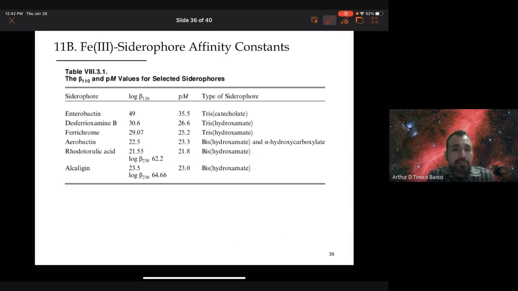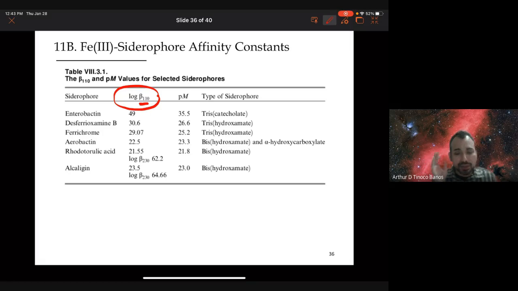One of the ways that people typically characterize the relative affinity of siderophore for metals is using this parameter. So here I show you a table where we're looking at binding constants. Okay, so we will actually look at this a little bit later in a different lecture, this idea of what does beta mean. Okay, beta is basically the equilibrium constant, so a K constant, but the beta is used because typically when metal and ligands interact, it can involve more than one type of interaction. I'll talk about that in a later discussion. So when we talk about beta, just think about it as a binding constant.